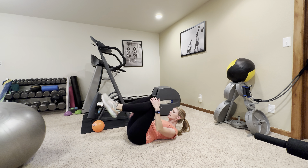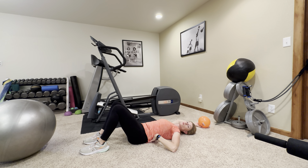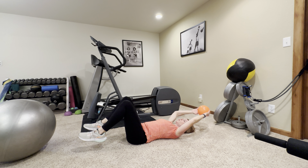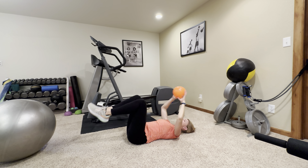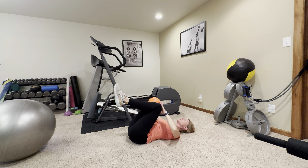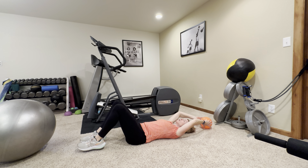Now we're going to stay on your back and grab that smaller ball, pillow, balance disc, or whatever. We're going to do a core exercise — pass the ball back and forth from your hands to your knees. Start with your hands over your head with the ball. You really have to focus on keeping your back flat to the ground — I can't get my hand underneath my spine here. Knees are bent. Pick your knees up to meet your arms, and your arms and legs are going to do the same thing each time. This is the point where you have to really focus on keeping your back flat to the ground. Breathe. Each time you can reset — it's easy to keep your back flat here, but as you go away, really squeeze those tummy muscles and press that back down.